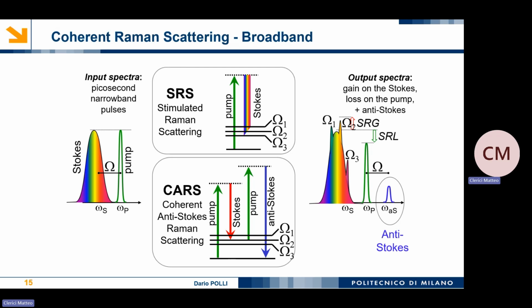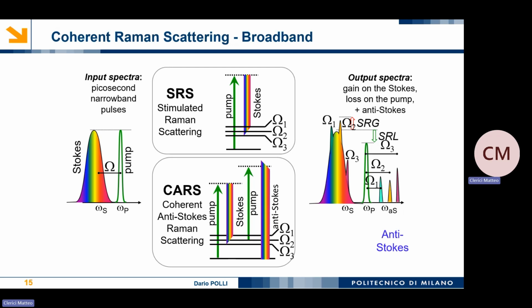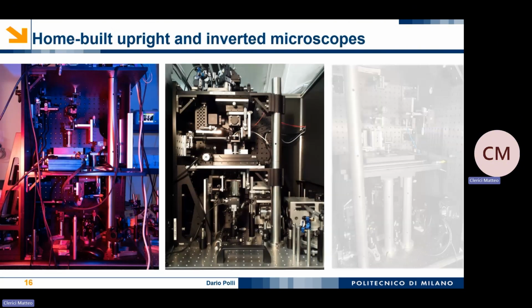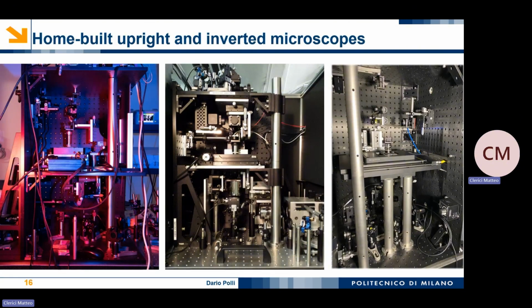Another way is the CARS. So in CARS, now if you have this broadband Stokes, you go up and down, you populate these oscillations, and then you go up again with a narrowband pump, and then you generate all the colors in the anti-Stokes. And so here, instead of one peak, you have all these peaks at omega 1, omega 2, omega 3. And this is easier in the sense that you have just a spectrometer, but you have to fight against a spurious signal that you don't want, which is called the non-resonant background, that I will show you in a minute.